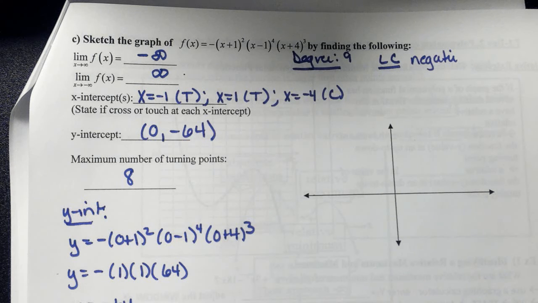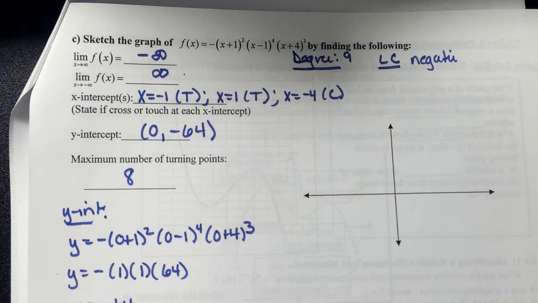So these are the things I expect you to know. We're going to get into factoring these particular polynomials later on, which I know you did last year. Sometimes you need that synthetic division, all that stuff. That's coming up later on. For right now, I want to make sure you're comfortable with what the graph looks like when it's in factored form. So we'll get into the factoring later on. So any questions on finding any of these pieces of information?